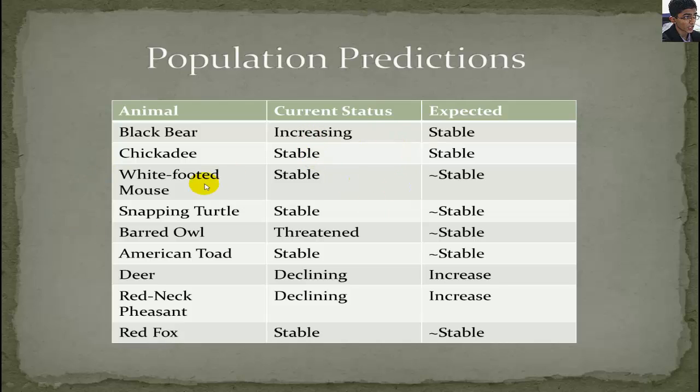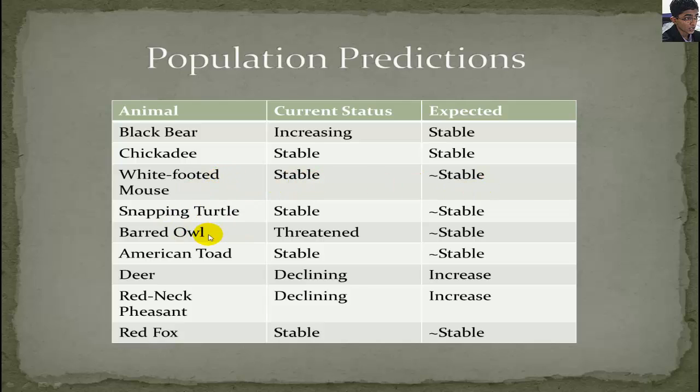This is due to the fact that the chickadee feeds on the same things as the black bear does. It feeds on seeds, insects, and fruits. And as you can see before, the black bear population was dominating over the chickadee population. And after deforesting some trees, the chickadee population will naturally decrease. However, there will be less competition for food for the chickadee. And so, by having less shelter but more food, the population of chickadees will still be stable. As for the white-footed mouse, it will also become stable.